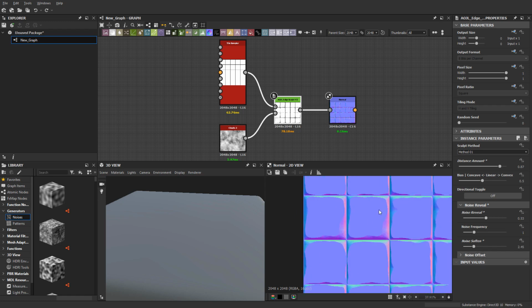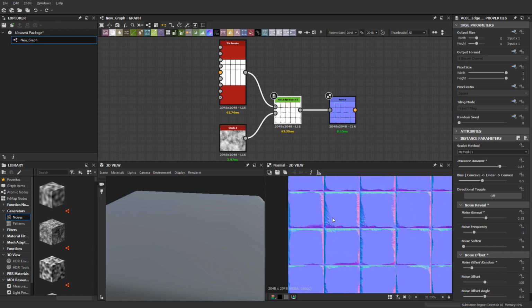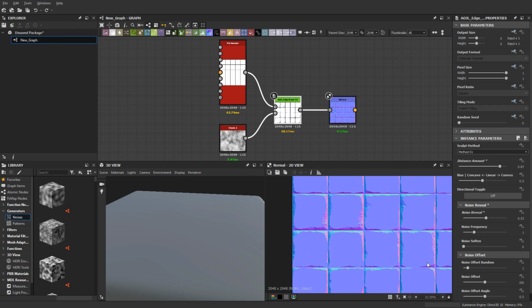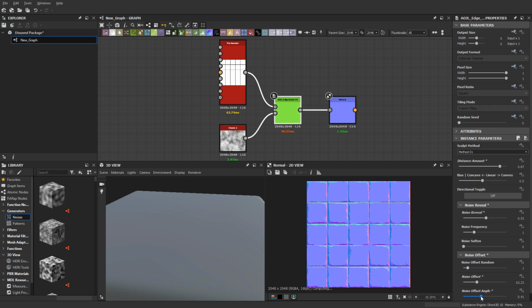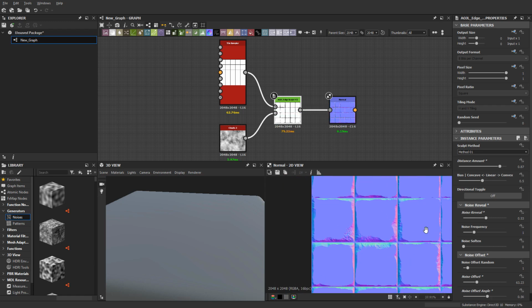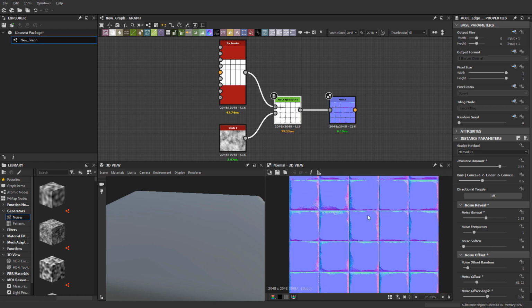So let's jump back up here and look at this, right? We're seeing some similar noises. This is a really good thing, like I'm glad this is happening because you're going to run into this. So what I have here to fix that is noise offset random. What that does is it shuffles all the detail around. And then you have noise offset. So if we go back, you can see the same noise here, you can use offset and that'll fix that. So there's a couple of options here. And then we have offset angle, which is another option to spin things around, right? So if I zoom back in, you can see now this is fixed, in that detail is no longer showing up on the same tile next to each other.